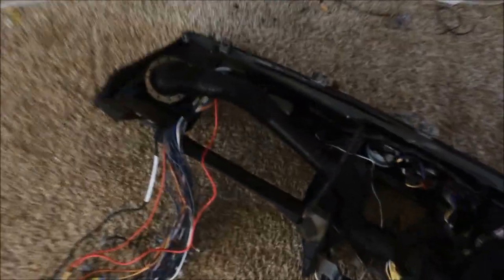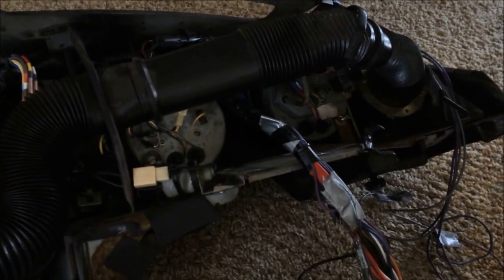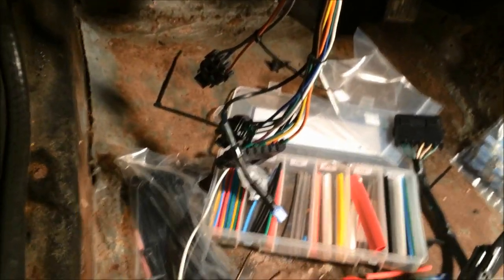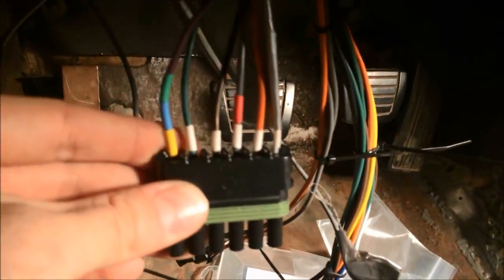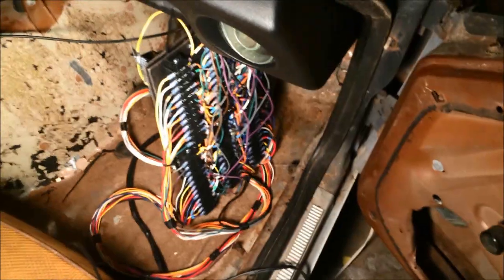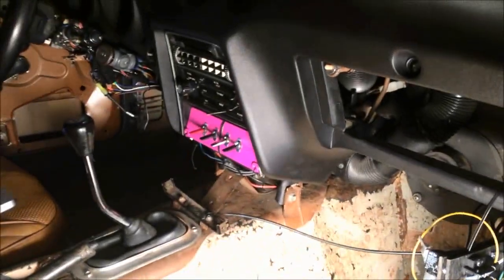After spending the last few days tediously double-checking every wire, it's finally ready to go into the car. I have everything ready for underneath the dash — all the connections have been converted to other packs. You can kind of see the color coding I'm doing. Here it is, all wired up in its temporary spot for right now. It might sit like this for a week or two before I put it in its regular location. I'm actually not going to show you the first time I connect the battery, just in case.